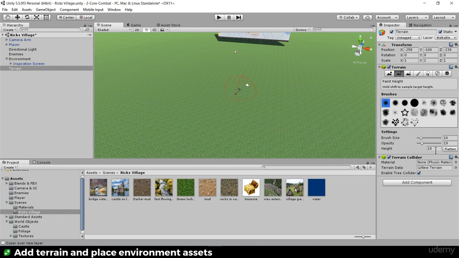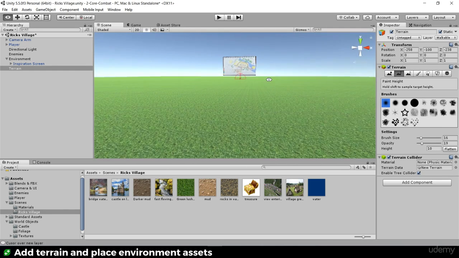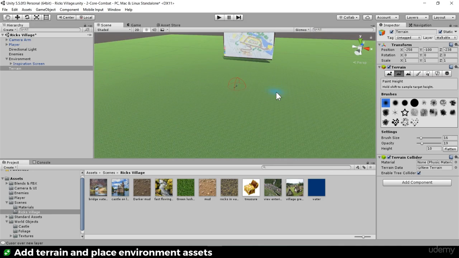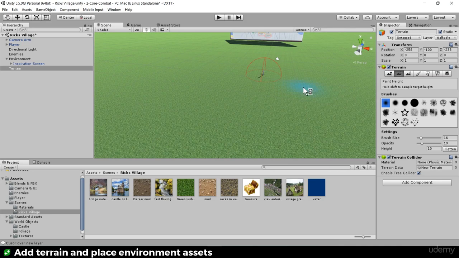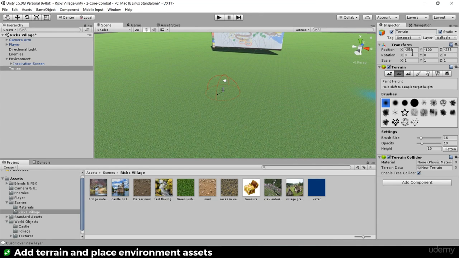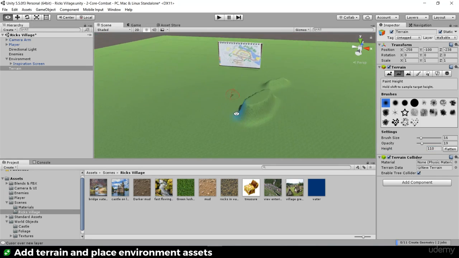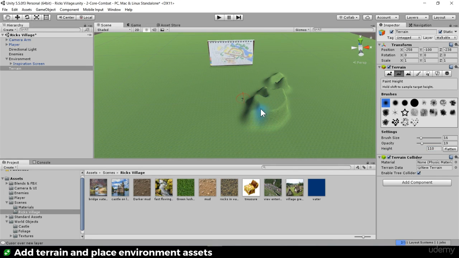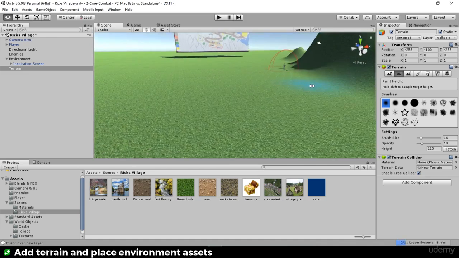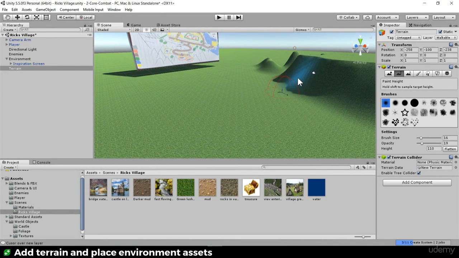This is interesting, actually. I hadn't considered this. Can you guys figure out what's going on here? I put it to 10 and it went backwards. Basically, the height at the moment is at 100, because we lowered it to 100 and then put it all the way up to 100 in terms of our painting. So we need to say 110 if we want it to go up by 10. So you start to get a feel for it. 10 is going to be way above where the player is going to be able to reach or even see.